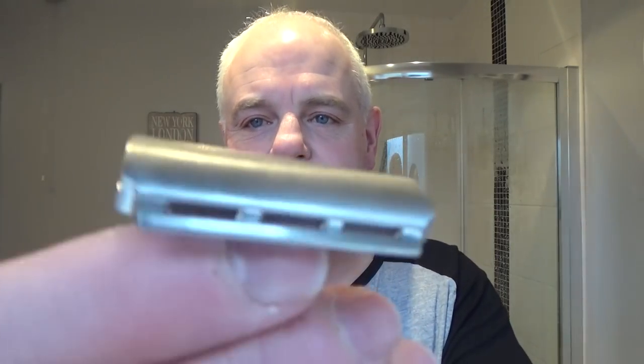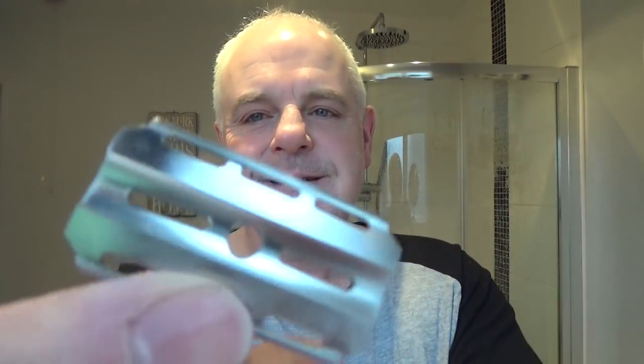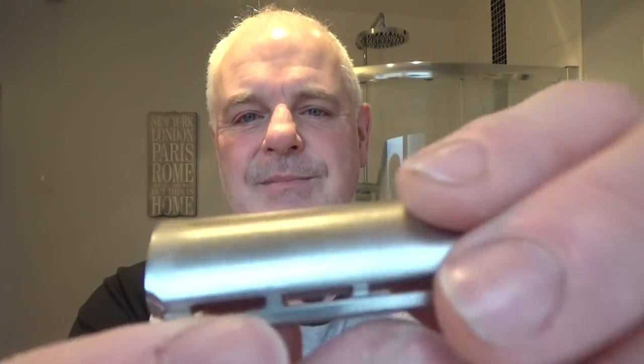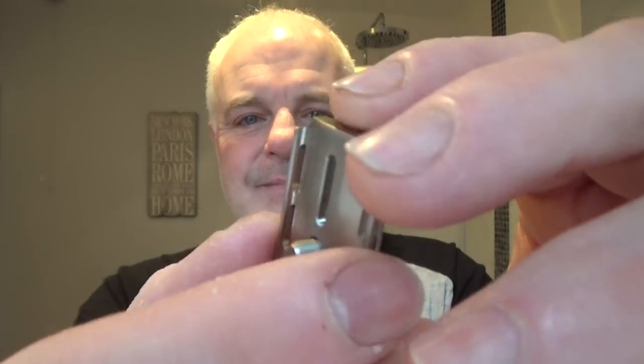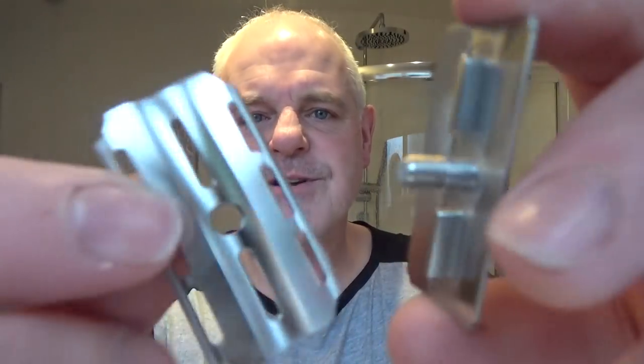Let me just get a little plastic washer off that so I can show you it. I just dropped it, the little washer. This is called the Yaqi Telstar. Here it is. It's 316L stainless steel. It kind of looks like a cross between the Razor Rock Lupo and a little bit like the Edwin Jagger 316. It has bits of those in it, but it's beautifully made. Really nice, nicely machined. All looks great. I think you can get this for maybe between £25 and £30. So it's roughly that, but there it is.